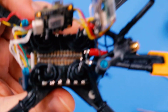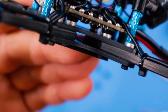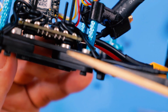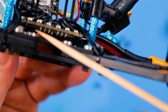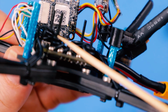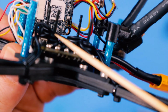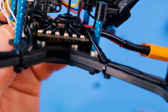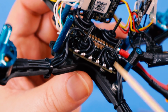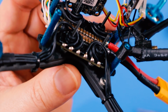Now we can see our ESCs. Now, one thing that I'm noticing that's really cool is they've included a little bit of soft mounting right here for the full stack. And then after the ESC, they've included double layer of soft mounting above it. So basically the idea is to hopefully isolate the flight controller. Now, it's not going to be perfect, but it's definitely going to help out because you have all the soft mounting between the frame and where everything's going on when you get up into the flight controller section.